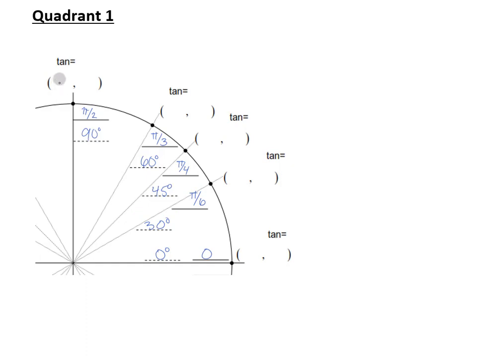We can fill in the coordinates for our 90-degree angle pretty quickly. My y-coordinate is 1, and x is 0 for sine and cosine. And here we have 1, 0. So there are lots of methods to fill in our other values here. There's some cool ones where you use 1 over 2, square root of 1 over 2, which is just 1/2, right? Square root of 1 is 1. Square root of 2 over 2. Square root of 3 over 2. And then you could even think of this as square root of 4 over 2, which is 2 over 2, or 1. So you can kind of follow a pattern of doing the square root of the top.